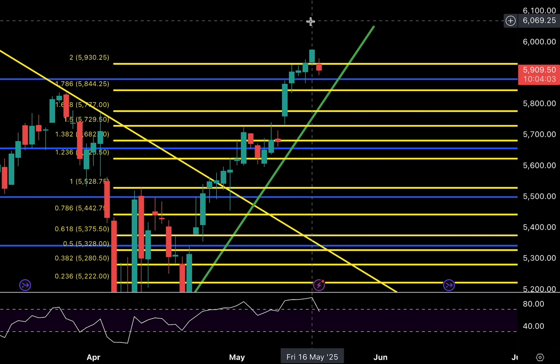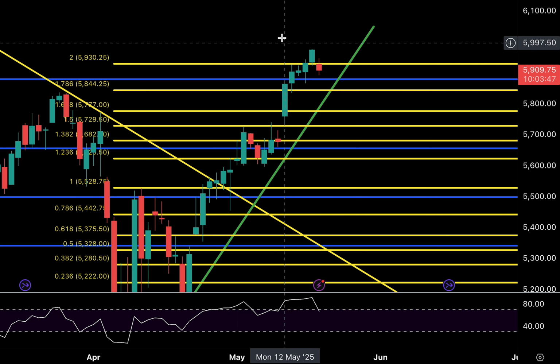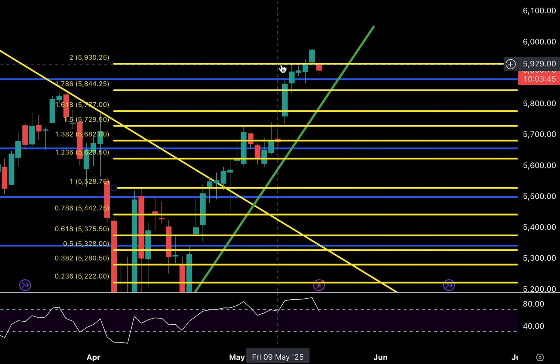Now, as far as futures are concerned, 59.30 is the level to watch. As long as we're below it, we could get a bigger pullback. We could get more downside. The 58.81 level would be in play at the very least. That would be my target. The reason is 59.30 is one of my Fibonacci levels.